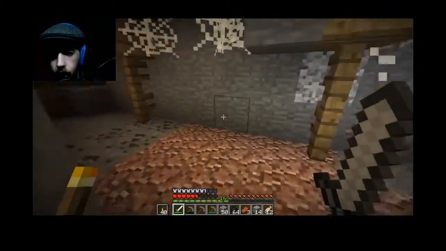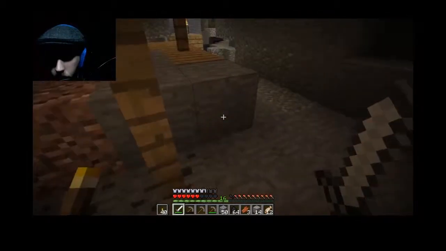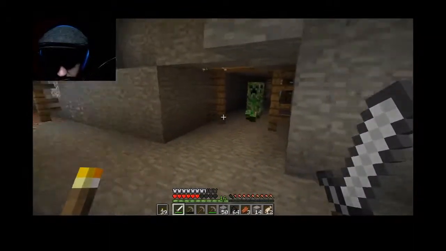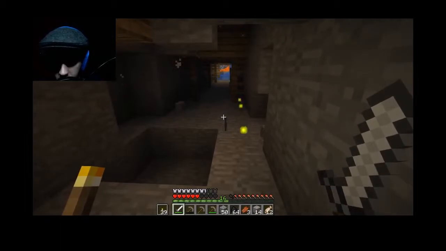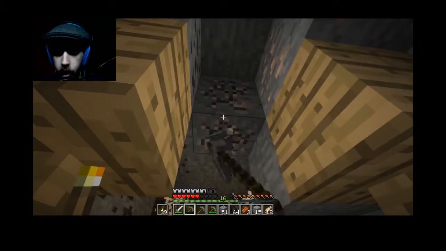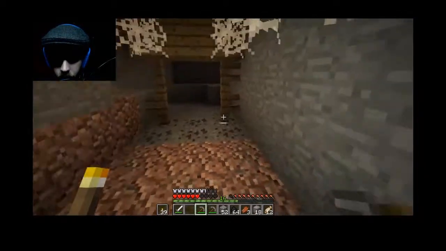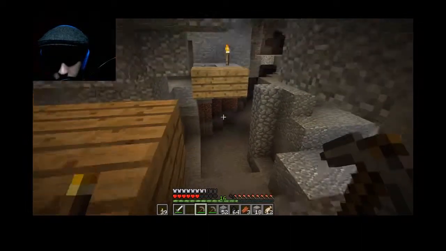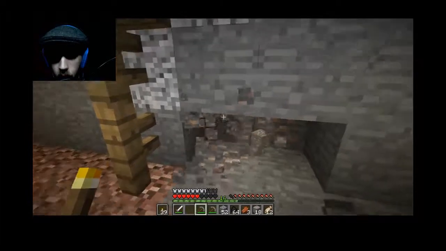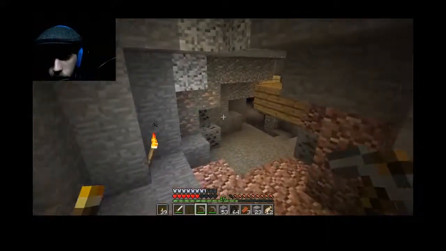There we go. Got it. There's tons of iron everywhere, which is great. I have no issue with iron. Yeah. Oh, creeper. Okay, let me grab some of the iron here. That's what I really came for, is the iron. Okay. Iron is what I really came here for.